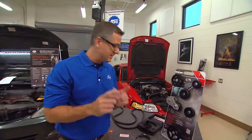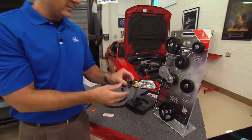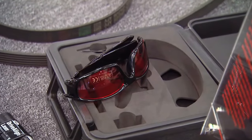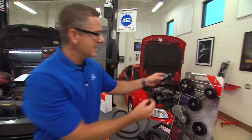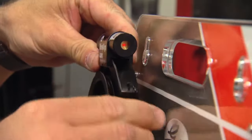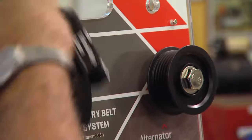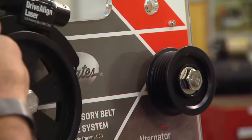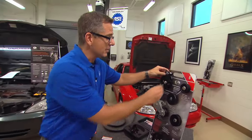So our best thing to do is use this tool that Gates came up with. It's a drive alignment laser. They also give you a pair of glasses in there because you're dealing with laser light. You simply click it onto one of the pulleys, and you can shoot that laser down to the other pulleys in the system, and you can make sure it's aligned, and it's aligned perfectly.